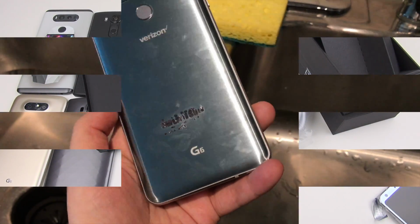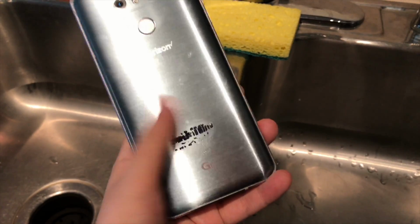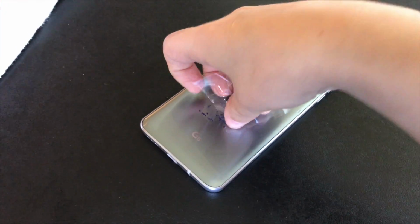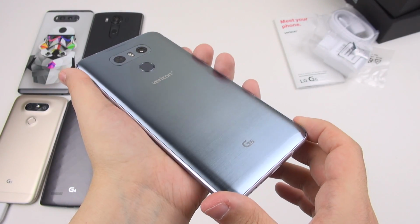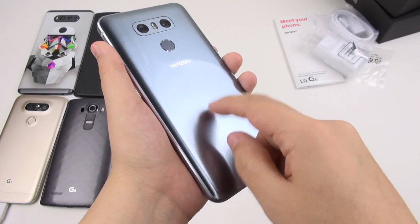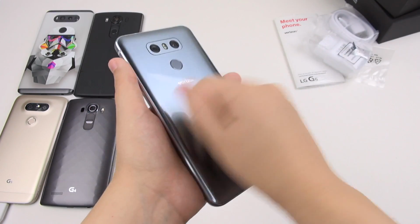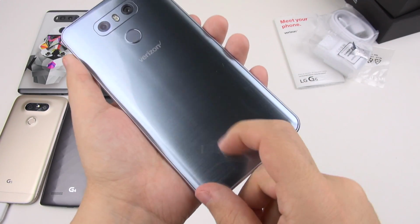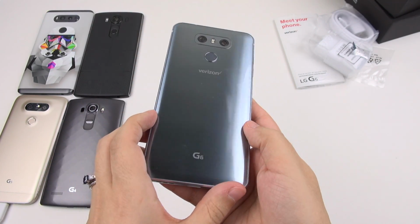I'm going to put some soap on here and try to get this off. And when all else fails, use a piece of tape. Finally! I won, and I didn't use anything abrasive. I just simply used a little bit of soap in this area, and then when that failed, I just used a nice sticky piece of tape to very painstakingly slowly get rid of that adhesive, and it's perfect. No damage to the phone whatsoever.